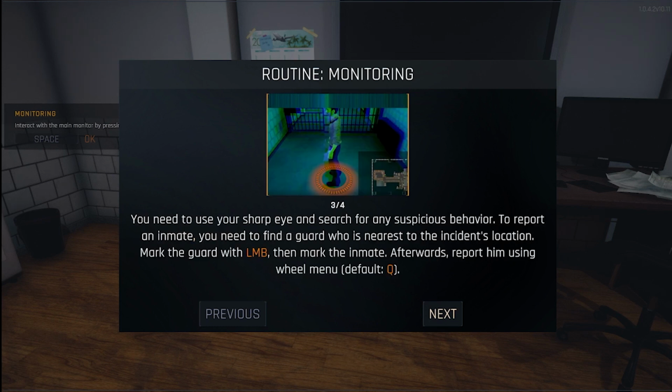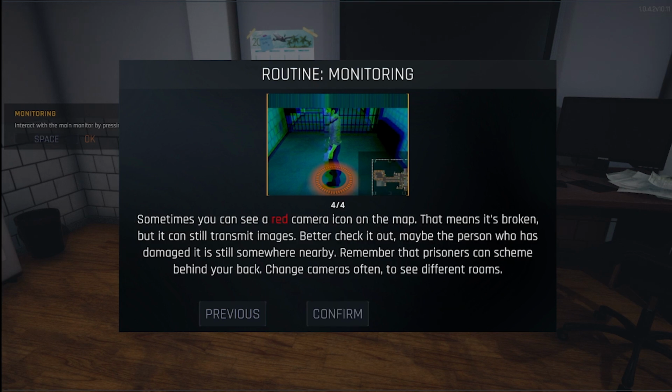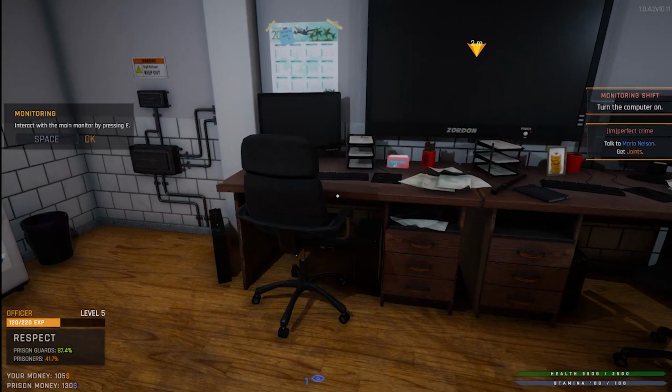You need to use your sharp eye and search for any suspicious behavior. To report an inmate, you need to find a guard who is closest to the incident's location. Mark the guard with left mouse button, then the inmate. Afterwards, report him by using the menu. Sometimes you can see a red camera icon on the map. That means that it is broken but still can transmit images. Better check it out. Maybe the person who has damaged it is somewhere nearby. Remember that prisoners can scheme behind your back. Change cameras often to see different rooms. 10-4.